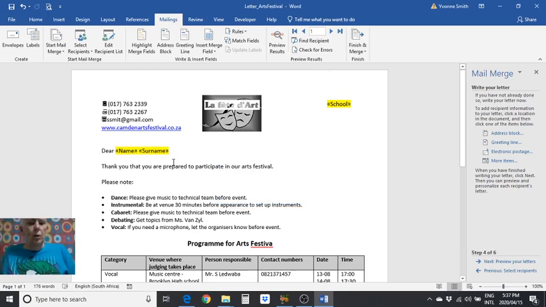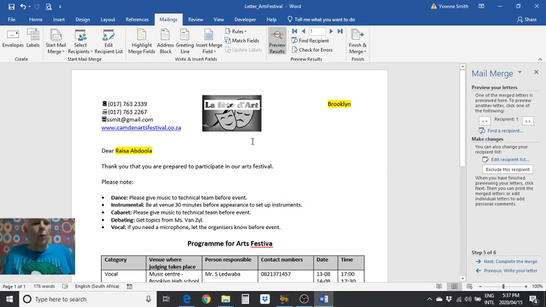So now what we're going to do is when we preview our letter, when we merge, we are now saying to Access, all those 160 records in that table, I want you to pull that in. I want you to make 160 letters, and per row I only want the name, surname, and school of row 1, row 2, row 3, up to row 160, and I want that to be given to me in 160 letters.